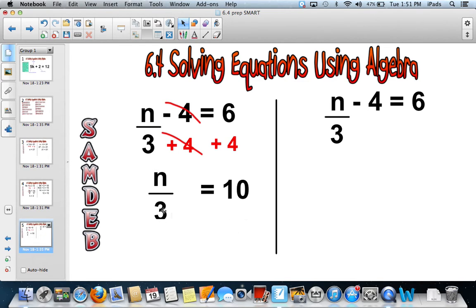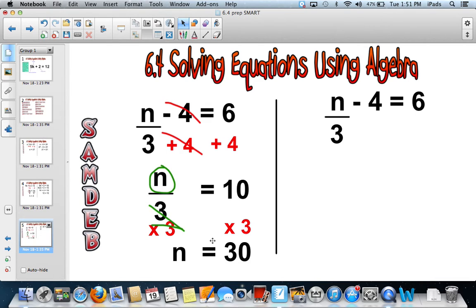Now, same thing we've done before. We need to combat or get rid of this division. And the way to do that is to multiply. The opposite of division is to multiply. So we're going to multiply both sides by 3. Now, when you multiply both sides by 3, these 3s cancel each other out. 3n over 3, and 3 divided by 3 is 1, and you're still just going to end up with that n by itself. But what we do to one side of the equation, we have to do to the other. So we've multiplied this side by 3 to get rid of our division. We're going to multiply this side by 3, makes it so it's n equals 30.